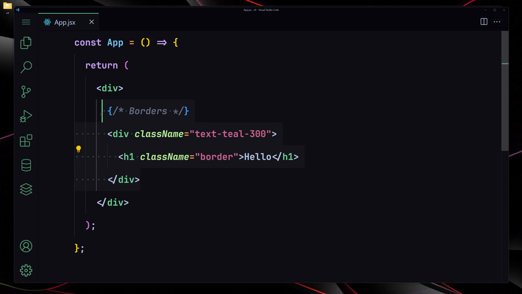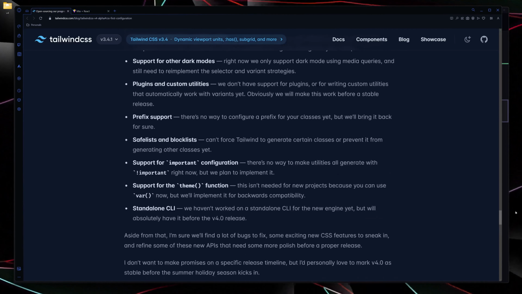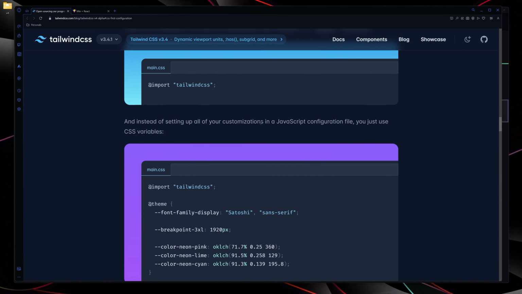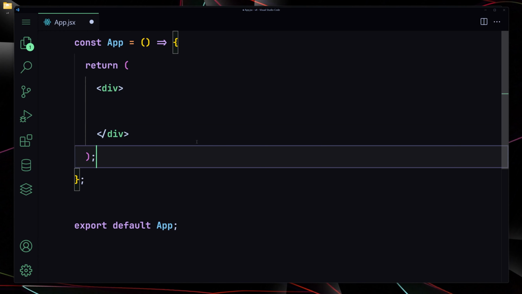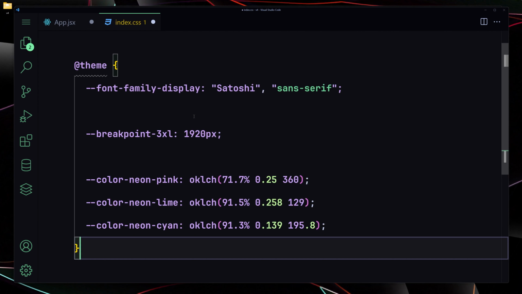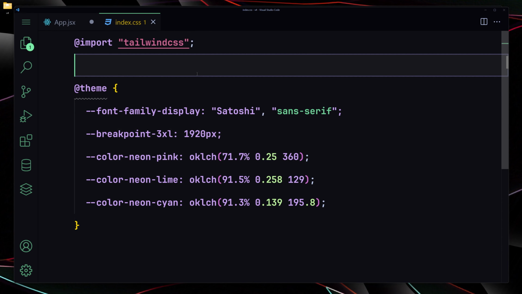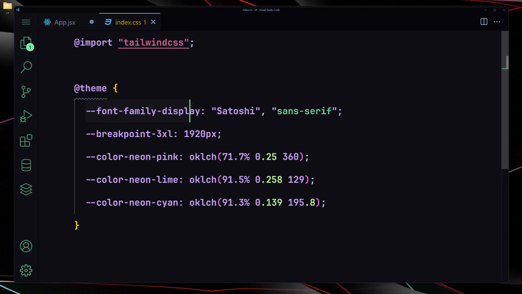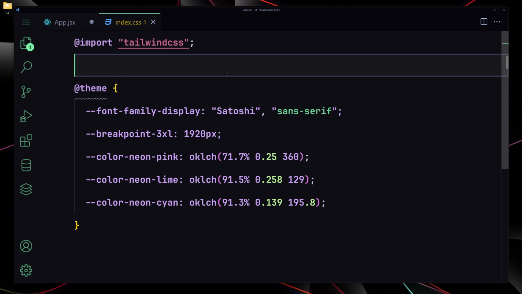I'm going to remove that from here, and now let me go to their documentation one more time, and I'm going to go to the top right here. And now the next thing I want to do is copy every single thing from this file. I'm going to copy that, and now let me go to my index.css file, and let me replace that with this code. So I'm going to remove these empty spaces from here, and now we no longer have to write our configuration in the JavaScript file. We can just use these CSS variables, and that's it. That's it for our theme.